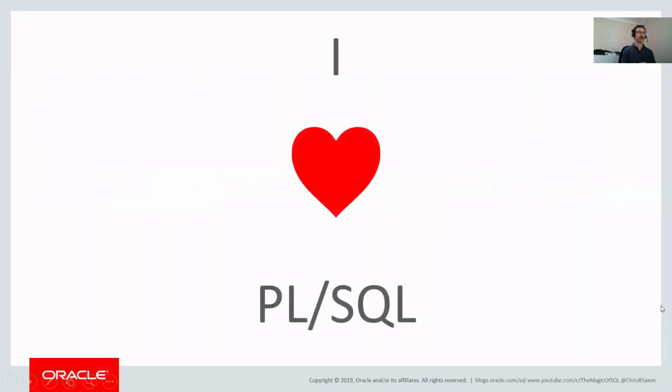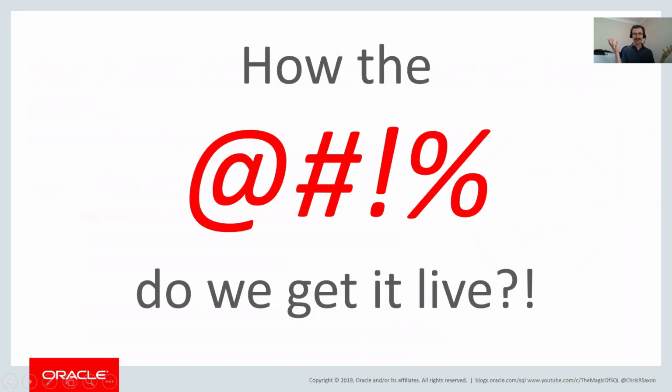Now, I really like PL SQL. Its tight integration with SQL gives a lot of performance and security benefits, which make it a perfect language for doing a lot of, or most of your data processing. However, it does have an Achilles heel, or traditionally it's had one, in that you could only have one copy of a given PL SQL object in a given schema, which brought an interesting challenge for some of you if you've got really high uptime requirements. How the heck do we get this stuff live, right?